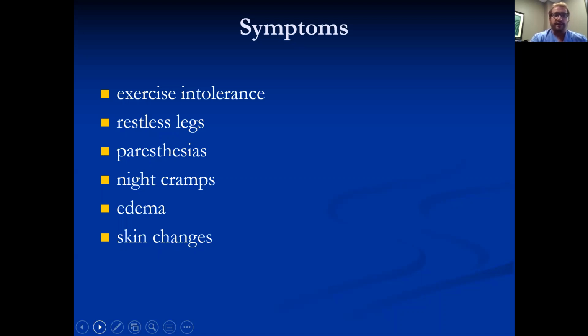So edema is one of the more important findings. By the time patients get swelling, they've had more long-standing vein disease. It used to be thought, by Starling's law, that some of the fluid that leaks out into the interstitium gets absorbed in lymphatics, and that accounts for 10 or 20% of the resorption. In more recent years, they found that Starling's law that we learned back in medical school was actually not quite correct. Up to 50% of that edema is drained by the lymphatics.